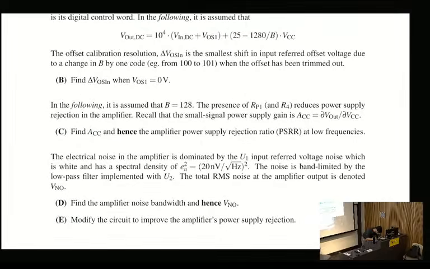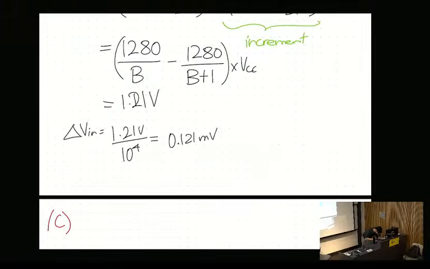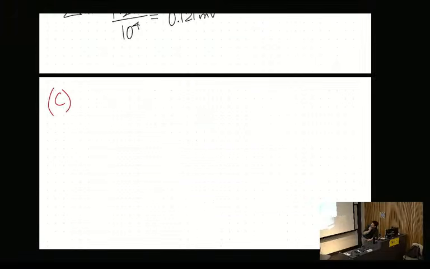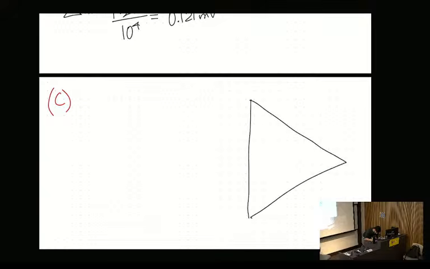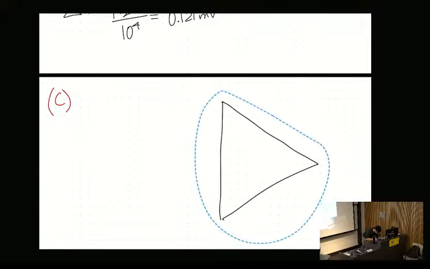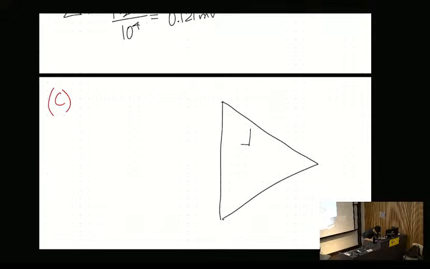So the context in which we're usually used to power supply rejection ratio, so this is B or C? Yep, so this is C. The context which we're usually used to is we have some sort of amplifier in the lab, and then inside the amplifier are some transistors, etc. And then at some point we have an output. And then this goes up to our power supply VCC, and there's our output.